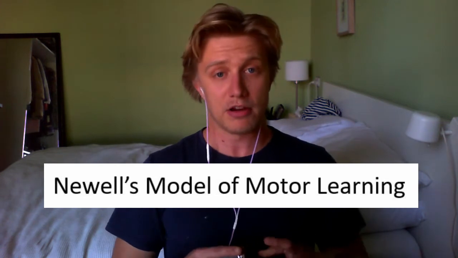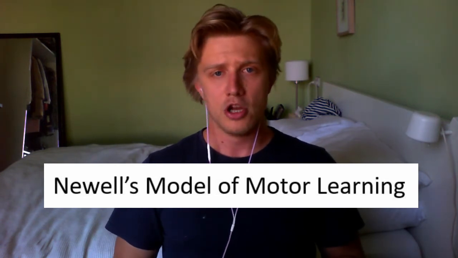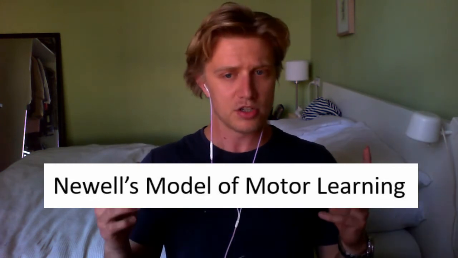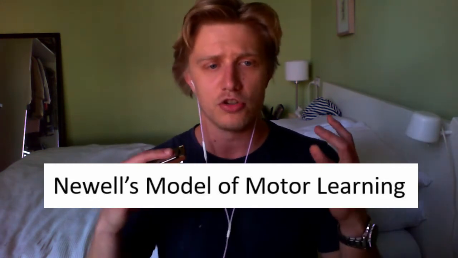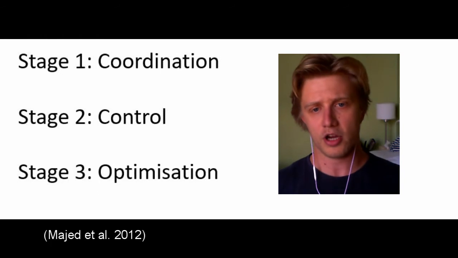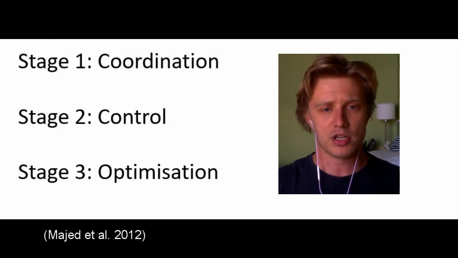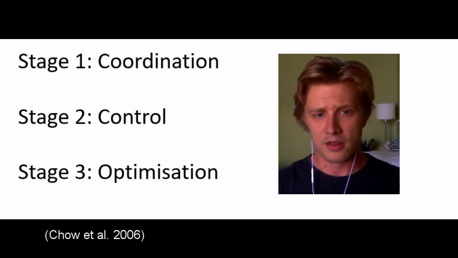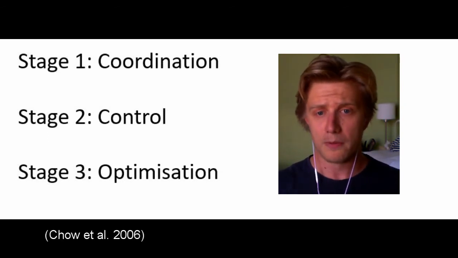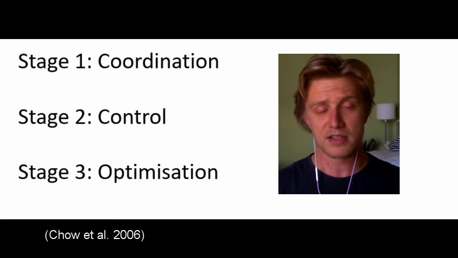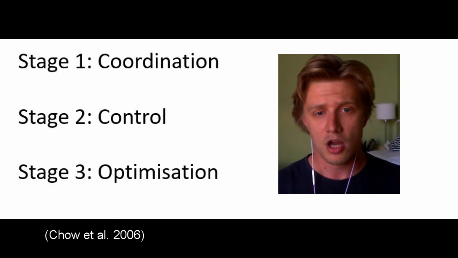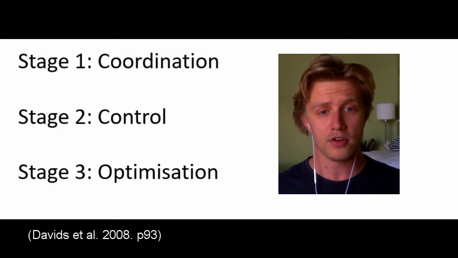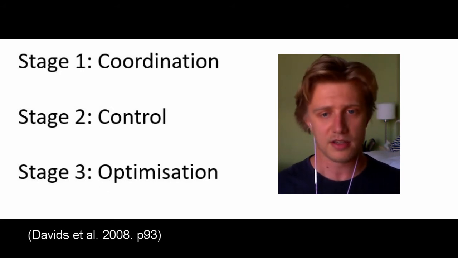Nonlinearity does not imply that there is no structure to learner progression. Newell's 3-stage model for motor learning supplies the framework upon which stages of learning can be based. In Newell's model, the first stage of learning consists of coordinating basic relationships among motor system components. This allows for the next stage. These components are now beginning to be controlled, allowing increased task outcome consistency despite changing performance environments. Finally, as these control patterns are further developed, they are optimized for efficiency.